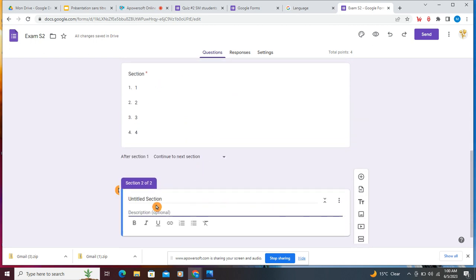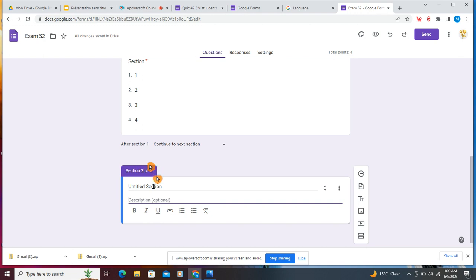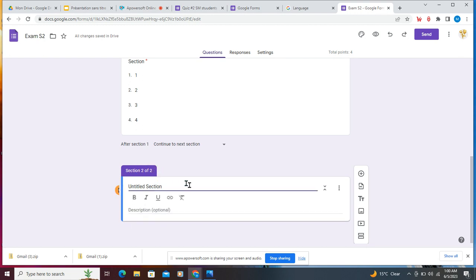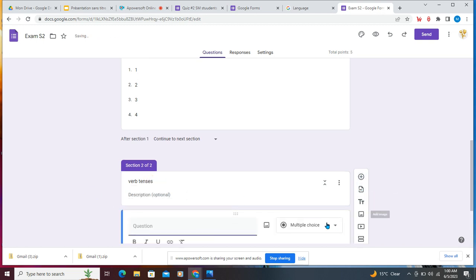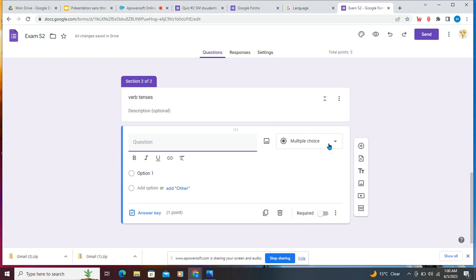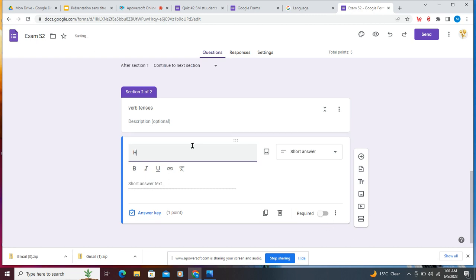Starting from here, we have this section 2. You can give it a title. For example, let's say that this section will be about verb tenses questions, and let's add questions. Let's choose a multiple choice where students have to choose the correct form for the verb tense.